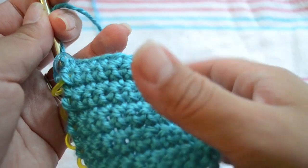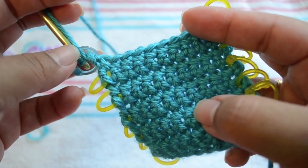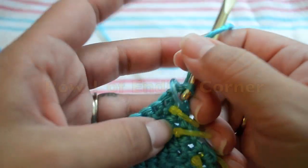Alrighty. We have our first square done. We have our 10 rows of 10. We just chained one, and now we're going to turn our work.